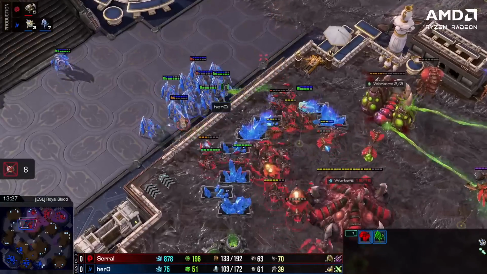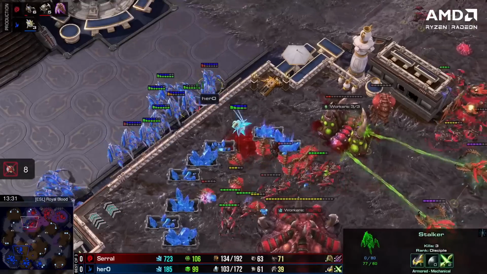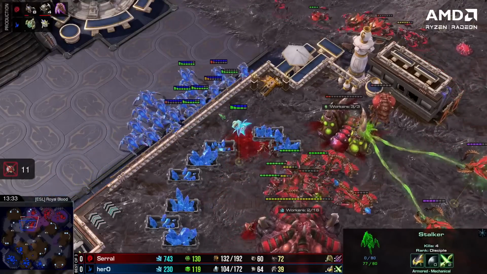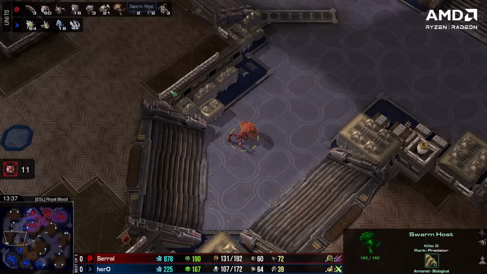Just harassing from the low ground. Does lose 1 Stalker there, but getting a few Roaches and Drones potentially. Gonna use the mobility and range advantage on those Stalkers off creep. Got a single Swarm Host that did pop out. Where the hell did he? He's down here.